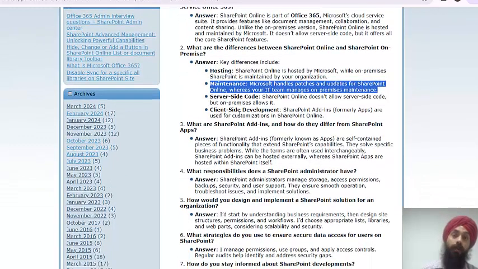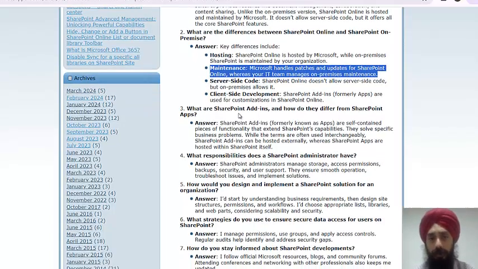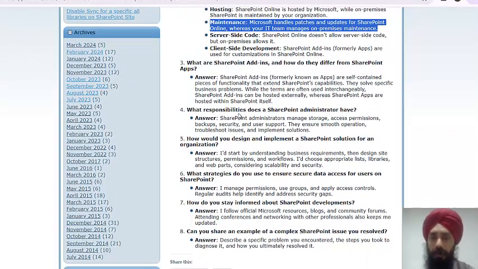The first version of that was STS 2001, and then a very well-known version was SPS 2003, SharePoint Portal Server 2003. Then we had 2007, 2010, 2013, and so on.